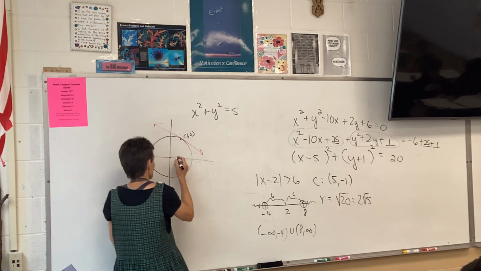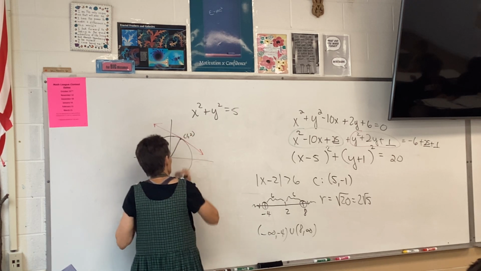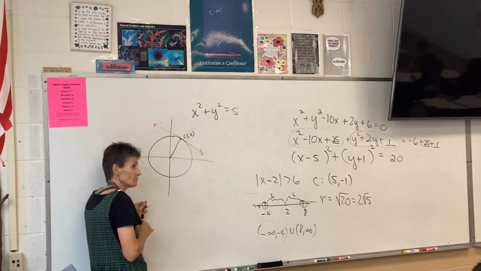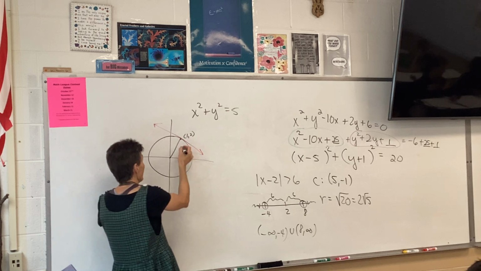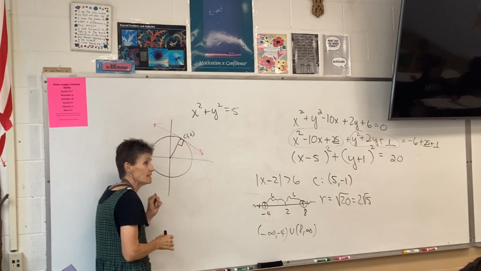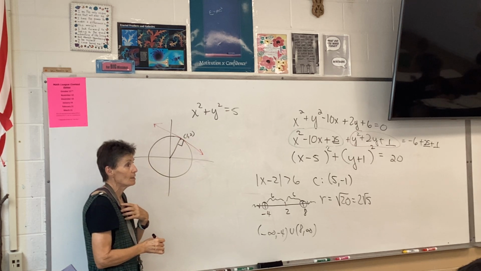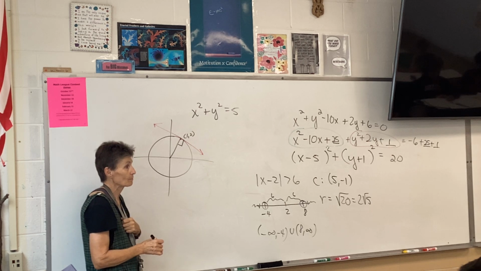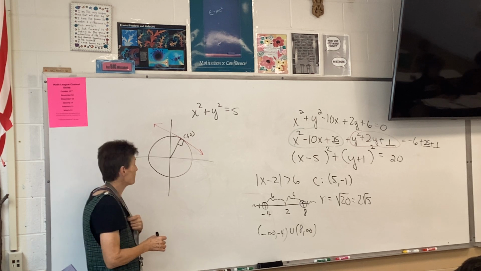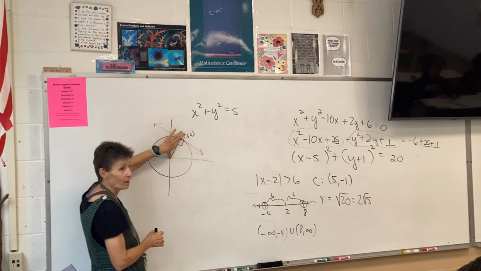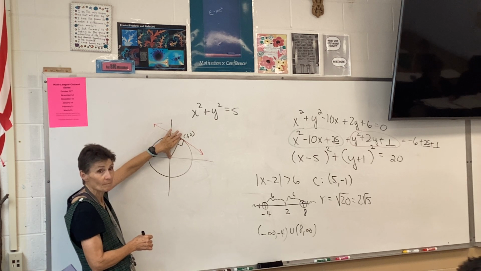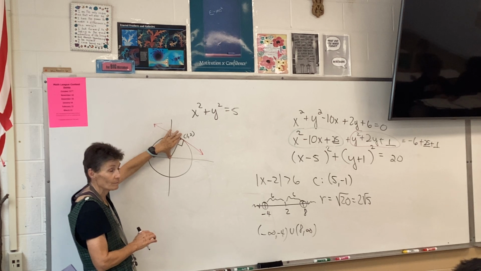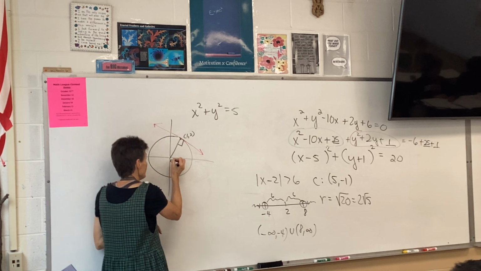Well, this right here is a radius. Would everybody agree with that? That's a radius, and the picture even looks like it, but the theorem from geometry says that a radius and a tangent are perpendicular. So if I could find the slope of my black line, then wouldn't I know the slope of my red line? Opposite reciprocal.